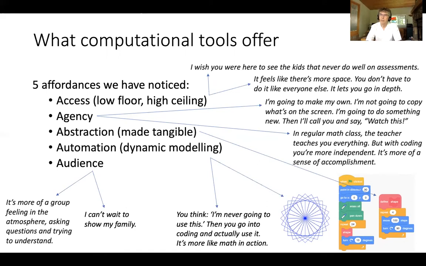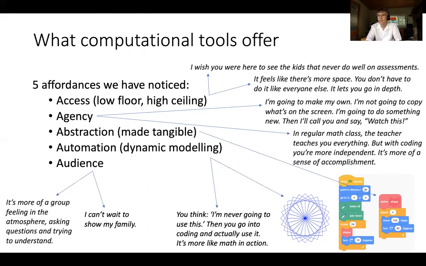Abstraction. If you look at that code on the bottom right, it says define shape. In Scratch, you can define your own code blocks. So we defined a code block called shape. And that shape could be any shape. We can change the repeat to 3, change the angle to 120, and we have a triangle instead of a square. And that code that's general or abstract also has a tangible feel, because you put it in some other code and you can do things to it. So abstraction gets to have a tangible feel, which is interesting and important.